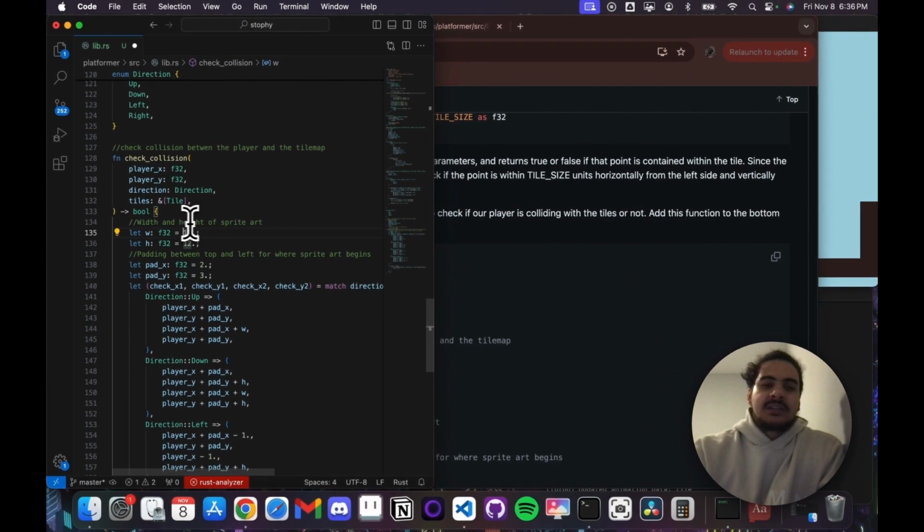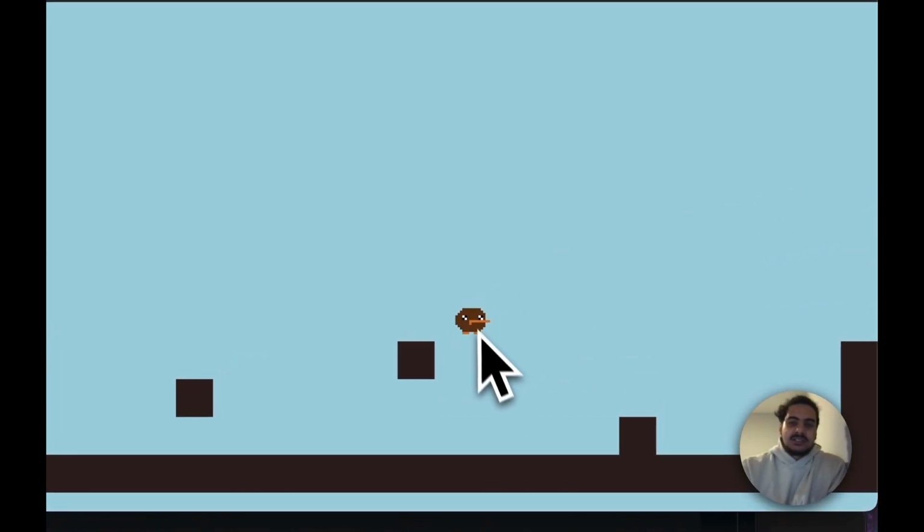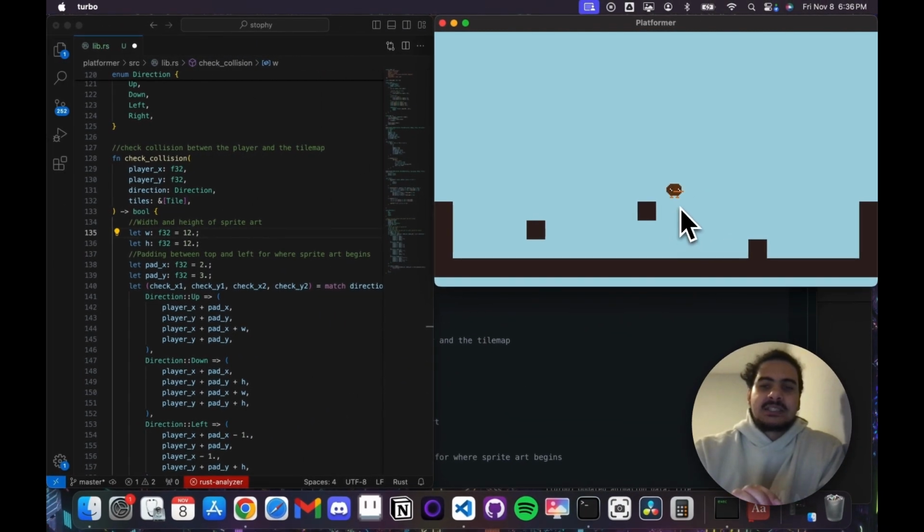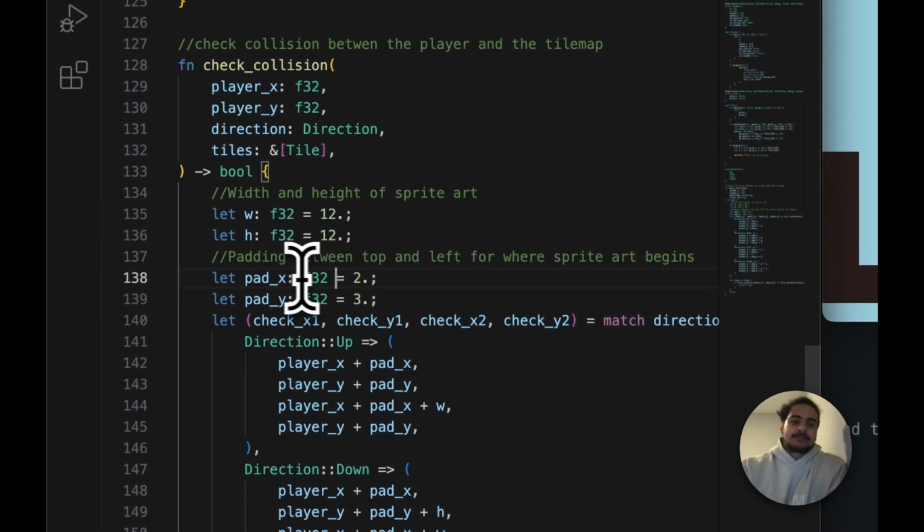Now the width and height of our sprite: the sprite was made on a 16 by 16 sheet, but the sprite itself is not 16 by 16. There are some places where we don't want it to just pick up 16 by 16, but there are places where the sprite is taller or wider than 12. So we are adding some extra padding.